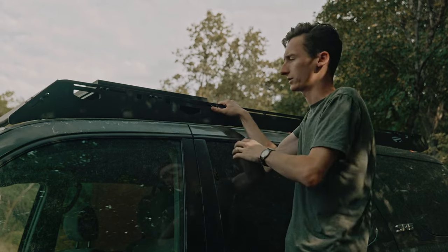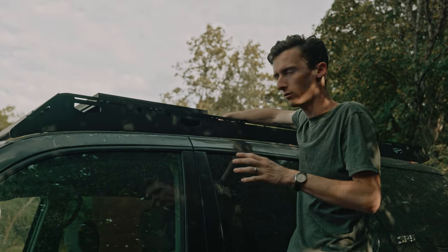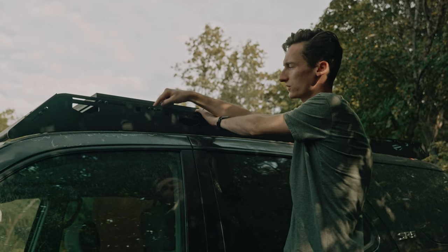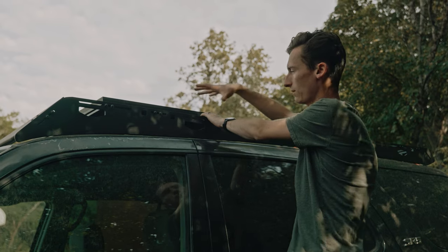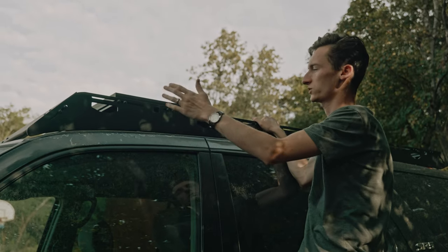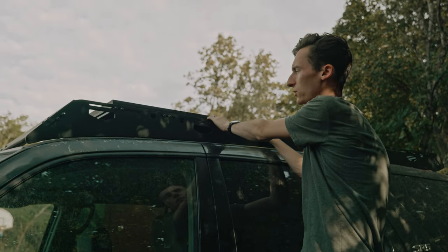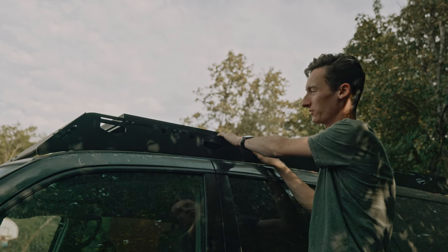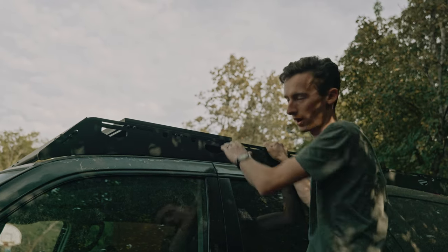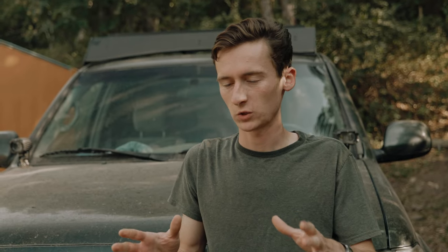Some people want to know if a roof rack will impair the operation of the sunroof. Our Sequoia is equipped with one and we don't use it very much, but the Sherpa rack is pretty well out of the way. You can move the front and rear crossbars completely out of the way, though the center crossbar where the rack's footing mounts can't be removed — it sits just about in the center of the sunroof. The sunroof is not affected if you're just rolling it forwards or backwards. If you want to pop your head out, that's probably not going to work, but you'd still have decent operation of the sunroof with accessories moved aside.